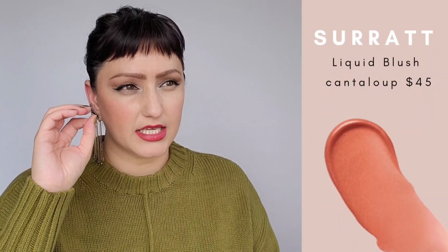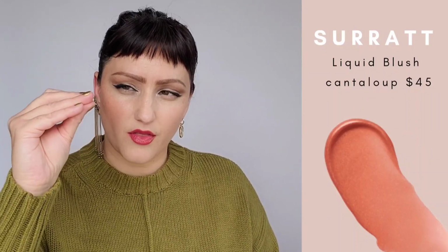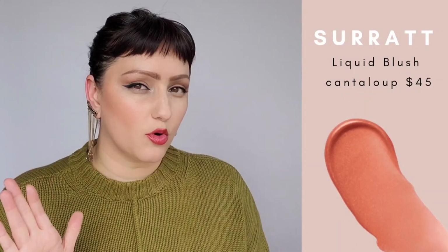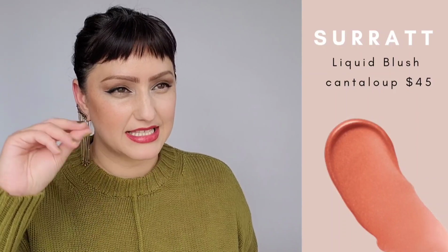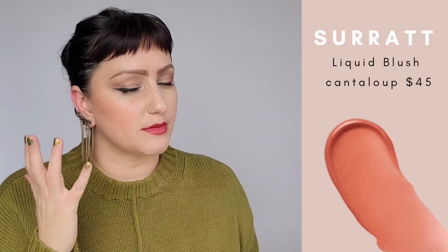powdery texture, and I usually don't like formulas like that, but it's so subtle that it's not bothering me, and I'm noticing that it's not settling into pores at all. The formulation seems to be very similar to their Dewdrop foundation, where it has that kind of jelly texture that has a very tiny bit of powders in there so that it blurs imperfections.